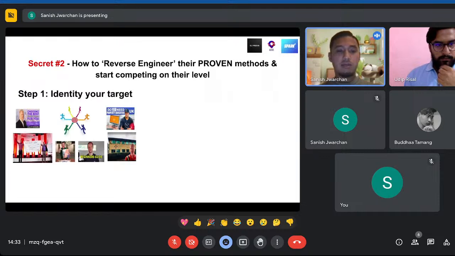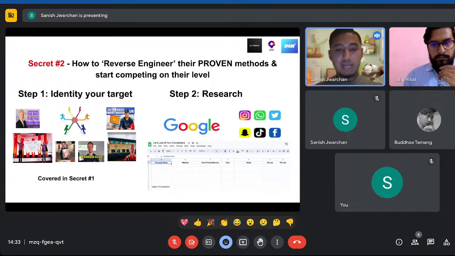So step one is you have to identify a target. Who are you targeting? Are you targeting young 18 to 25-year-olds, or are you targeting 25 to 45-year-olds? Your target, but not just that, your competitor as well. What has your competitor done, what are they doing? What could you do better for your business? For example, if you want to go into the property investment field, or you want to run a course, look at these guys. What are they doing? What can you do better? And then implement it in your business.